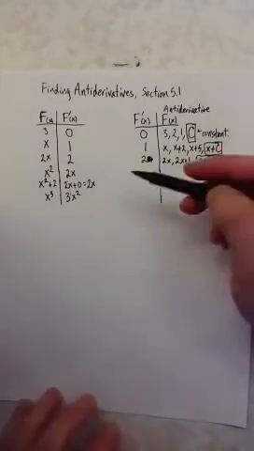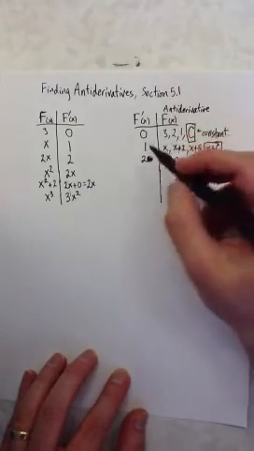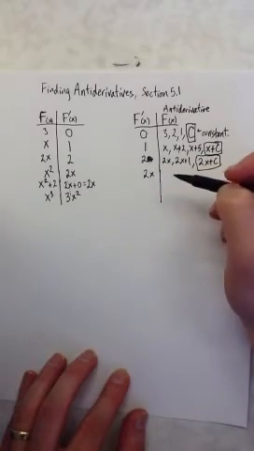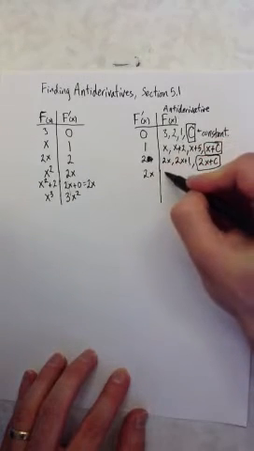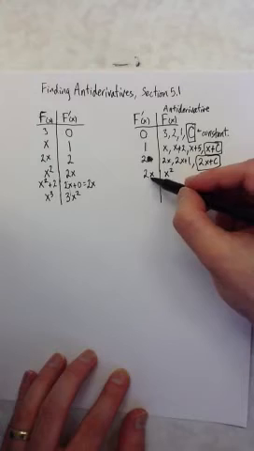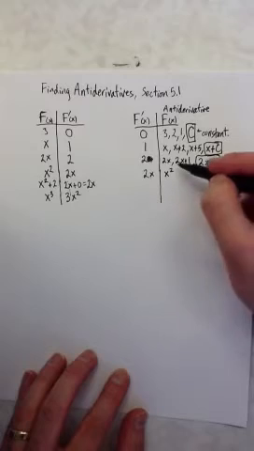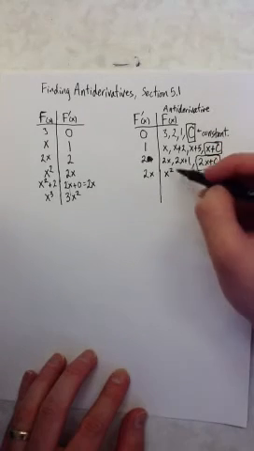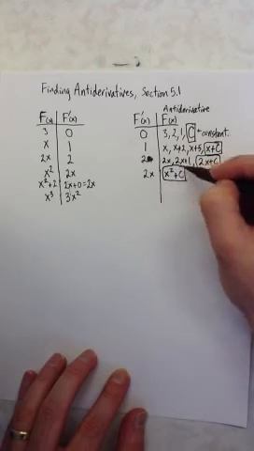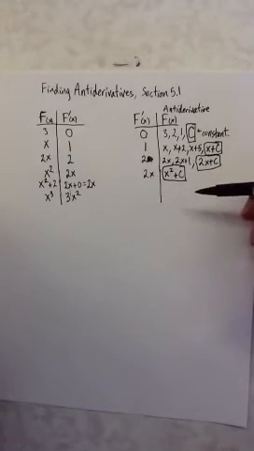Alright, let's go down our table one more. This table becomes a key to finding antiderivatives. If the derivative is 2x, then the original function, well, could be x squared. So what this says is, again, the derivative of x squared is 2x. So the antiderivative of 2x is x squared. And I could also add in any constant I want, just like I did in these 3 examples up here. So I'm going to write x squared plus c as the general antiderivative, the form of all possible antiderivatives.